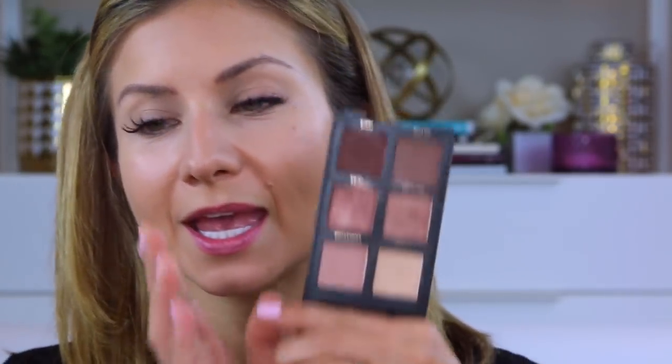Okay, for eyes, I just primed my eyes by using a little bit more of that concealer on my eyelids. And the palette that Brandy chose, I'm actually so excited about because it's one of my favorites. It's the Bare Minerals Gin Nude Palette. This is definitely going with me. I'm packing a short, quick trip this week, and I'm going to take this one with me because it's the perfect travel palette. It's small and it has everything that you need.